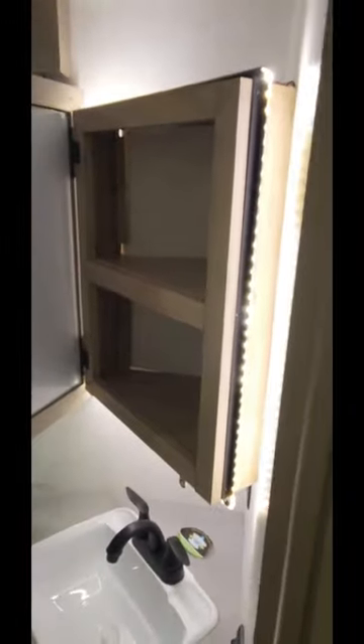And here's a shot of the bathroom for you. Porcelain toilet. Medicine cabinet. Aquaview shower miser — so that will tell you when your water is warm. That little blue indicator will turn red when it starts getting hot. Max Air fan in the bathroom to help pull that moisture out. My cameraman standing in the shower — he's about 6 foot — plenty of room.